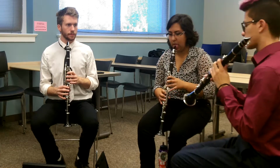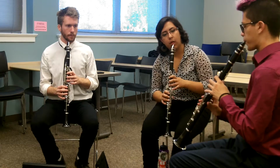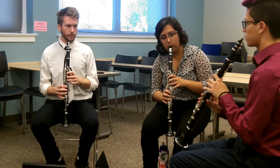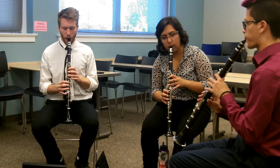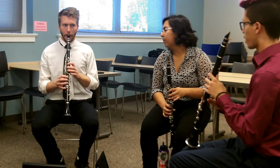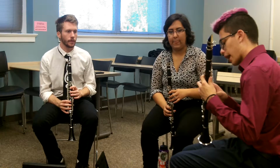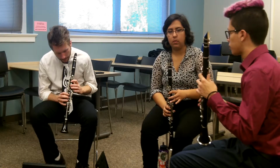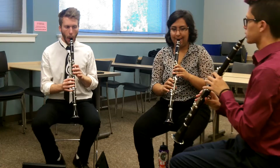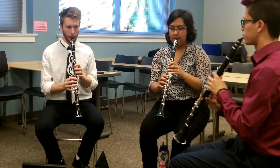And then one of the other things I noticed is just very minor. So when we're putting our fingers down, do you see? A little bit up actually totally changes the pitch. So we want to make sure that when we're putting our finger down, we want to close the metal ring and cover the hole completely. So can we just try that? So finger in E, and we're just going to go to D, back and forth. 1, 2, and quarter notes. Ready, go.